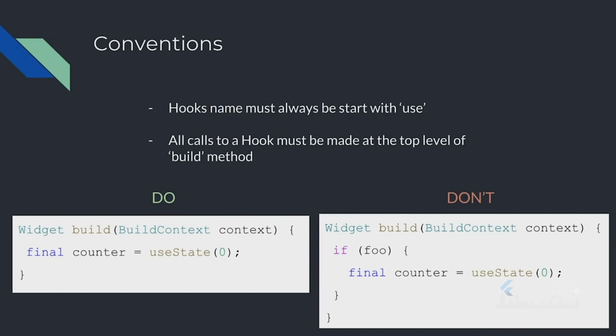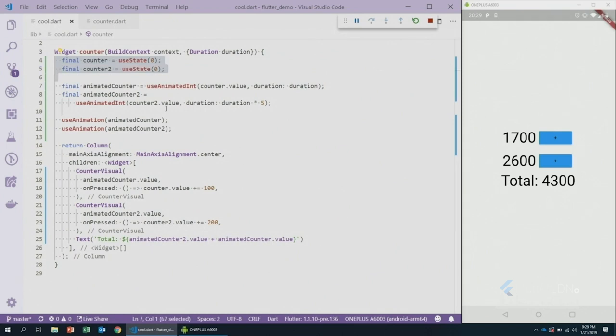That is because hooks internally are obtained by their index. Basically, when you, for example, here, when you do this, internally it will store a list of the different values. And whenever you build the widget, it will start from the index 0. And when you call a hook, then it will increment that index and then give you the next value. So if we made something like this inside an if, then the index will be lost, which won't work. It will break everything. So don't make conditions.